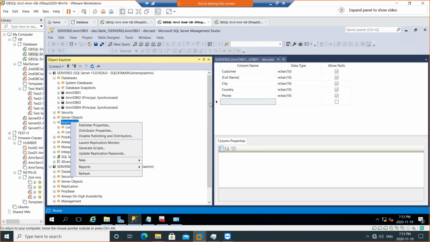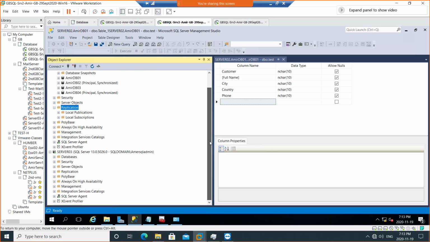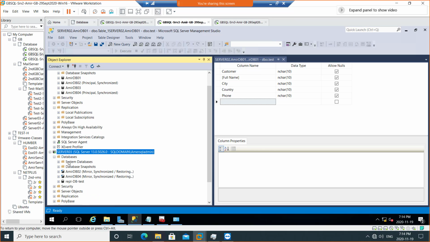So I can go to the other database where I did not configure it as a distributor, server 3. I'll expand the databases, go to system databases, and yes, the distributor is not there. So I'll go to the replication service here.